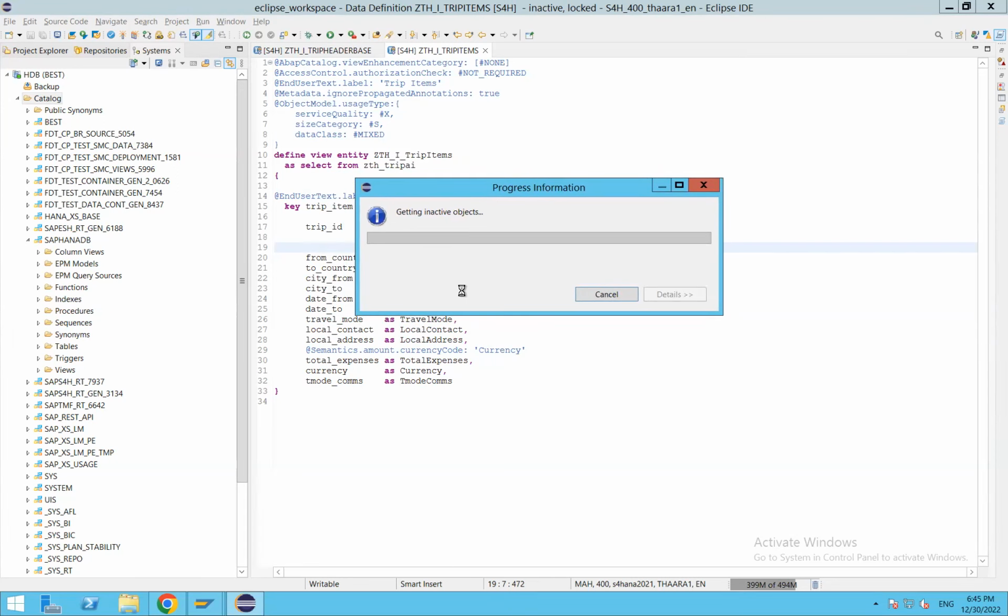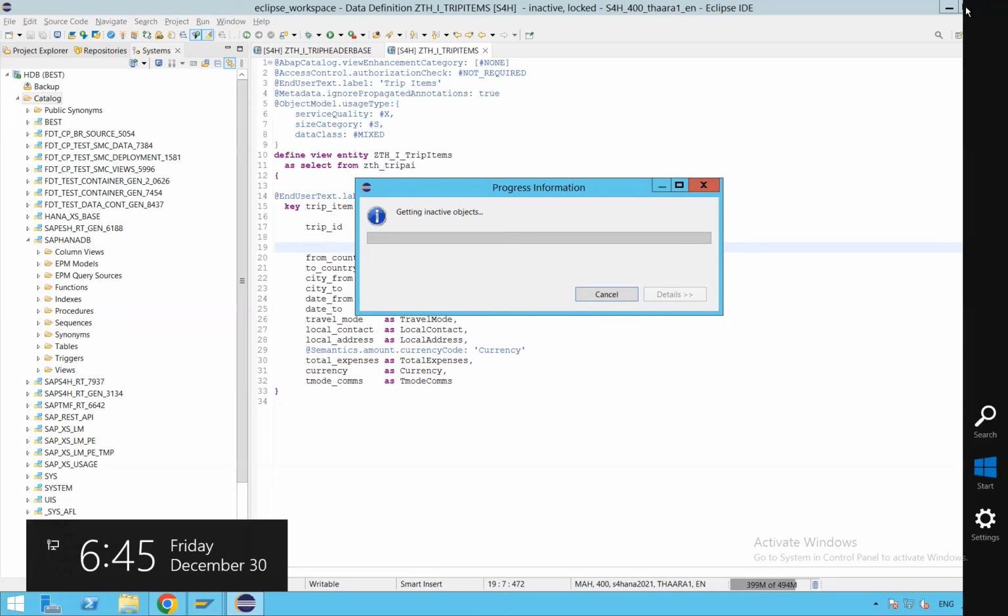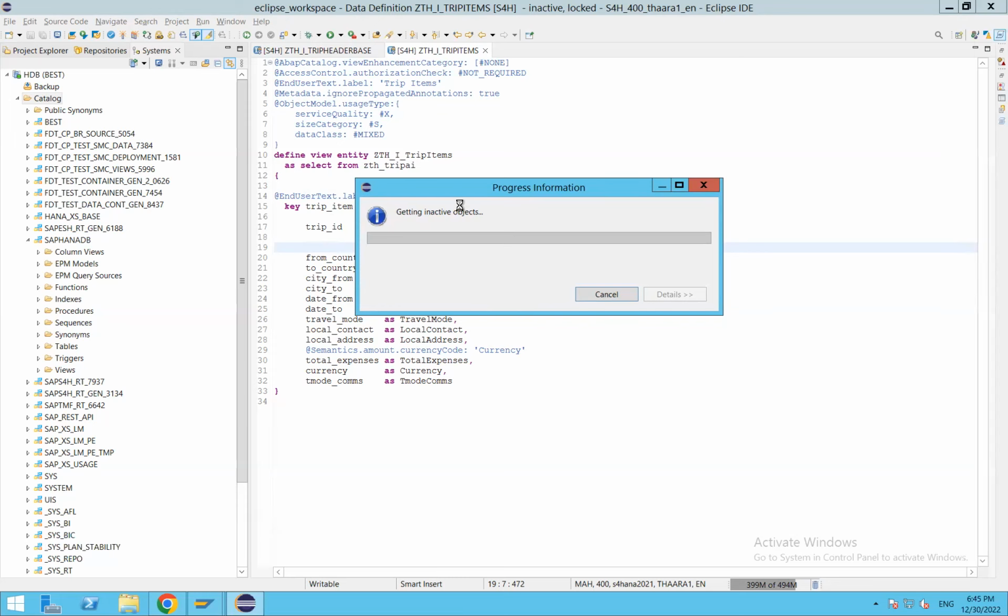So now we have seen another way of creating the CDS view using define view entity, and we know the differences between define view entity and define view. An additional DDIC view will not be created when we use define view entity.